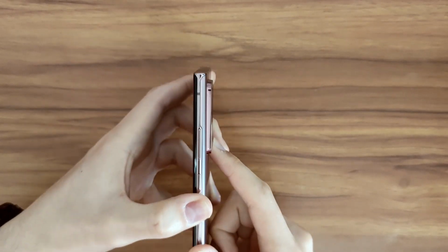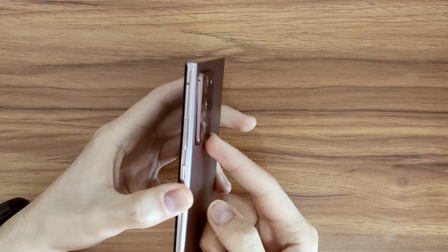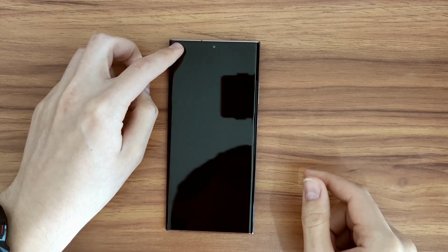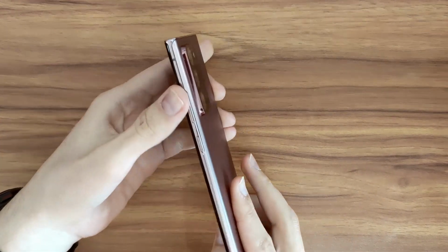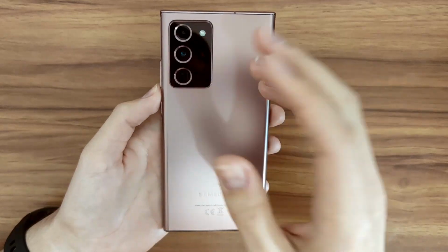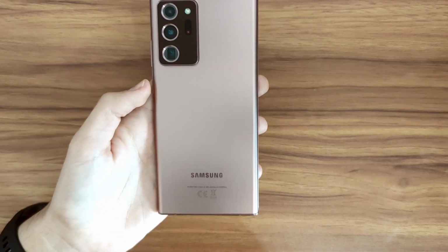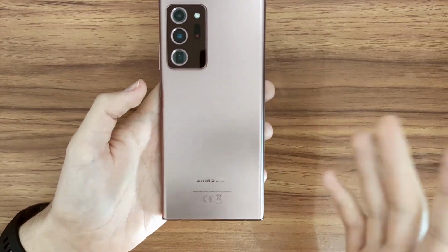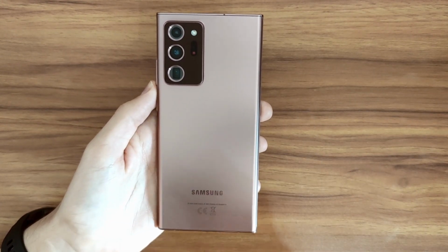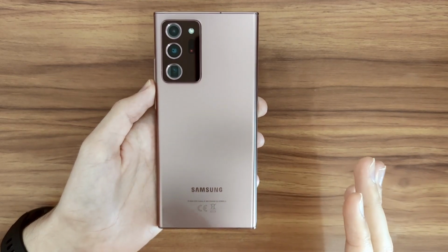Then we have this absolutely massive camera bump. This thing is huge. Look at that. And if you put it down on the table, that's something. But the cameras themselves are, on paper, good. So we got a 108 megapixel primary camera with Samsung's pixel binning technology, which combines, I believe, 9 pixels into one, so you get 12 megapixel results at the end. Then a 12 megapixel wide angle camera and a 12 megapixel telephoto, which is actually a periscope lens. So it's got 5x optical zoom, 50x digital zoom.